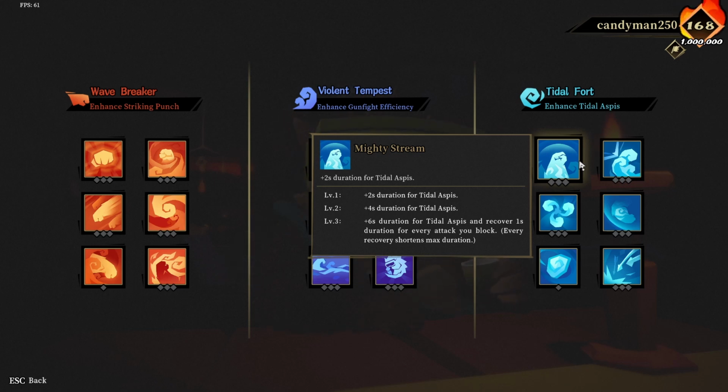Mighty Stream. Plus 2 second duration for bubble shield. At level 3, it's 6 seconds duration for bubble shield, and recover 1 second duration for every attack you block. Every recovery shortens the max duration. They do that because if they didn't, people would just stand there and be infinitely in a bubble shield, which is broken, but awesome at the same time.